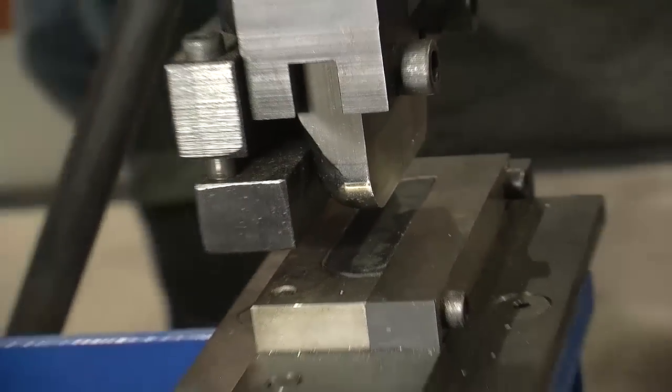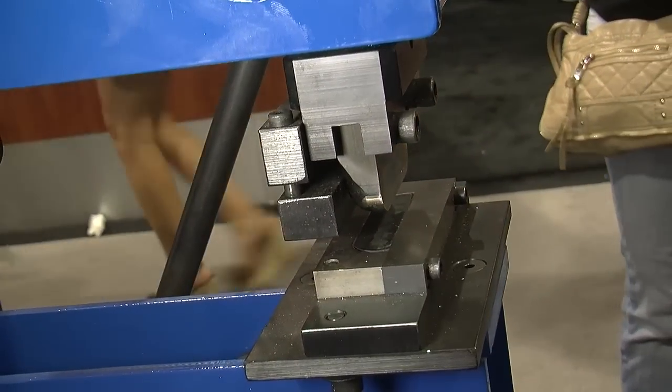Okay, so in general, if we're going to change a die, let's say, how long would that process take? Well, usually it takes about 5 minutes to do it. So you multiply that 5 minutes times several operations a day, you can see that a good amount of time would be used. And what we usually find is it might only be a few seconds to do the job, so the fabricator will say, well, I won't do that job, and he might shortcut, or do it in a more labor-intensive way, thinking he's saving time. This way, it's set up, it's ready to go, it saves the fabricator time.